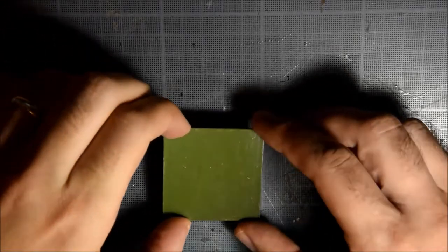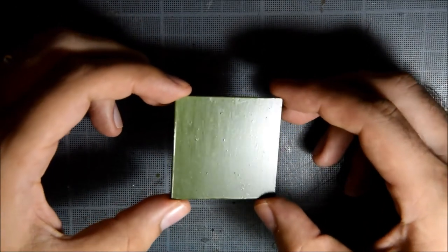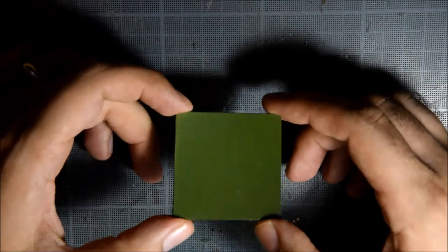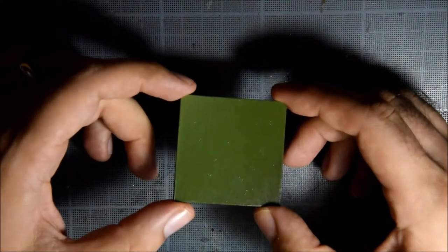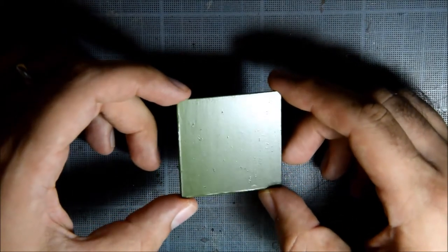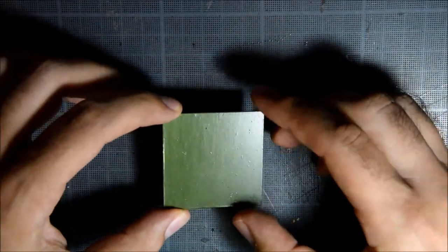So that's the first layer. Just leave it out to dry and apply a couple more. I'd say two or three layers should do it. I have put on two layers of hairspray in total. It is quite dry, but you can see it's a bit shiny, it's a bit sticky. Now, please be patient with this. Because I'm making the video, I'm trying to rush it a little bit, but it's better to just leave it out to dry for a long enough time.